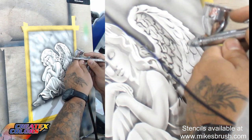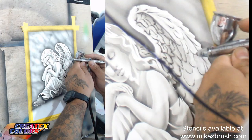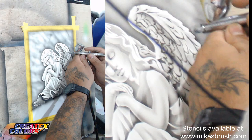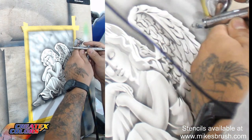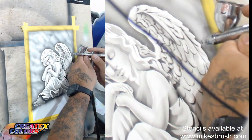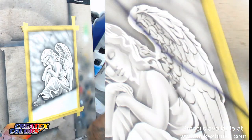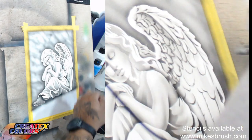Now, it doesn't hurt to put more detail. I'm always going to push for more detail, especially if you can do it. Do as much detail as you can. But also, at this size, if you can't get the detail in there, don't worry too much, as it's something that comes with time.